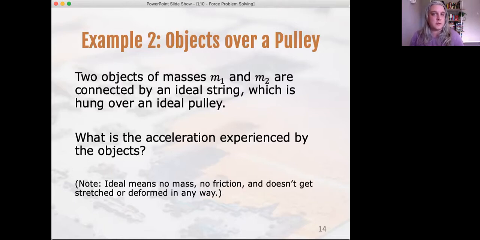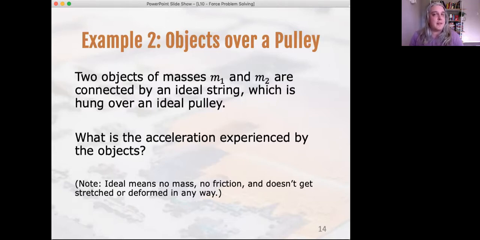Remember, inertia was the thing that resists motion, and the reason we need to apply a force. If it's a massless string, then it's just constrained by the objects it's attached to, and we don't have to think about the string per se. Same with the pulley. Pulleys are wheels that turn around, providing a relatively frictionless rotation for the string to pass over. If we assume that it's massless and frictionless, then there's no forces to think about, nothing to concern ourselves with, and it just simplifies the whole problem.